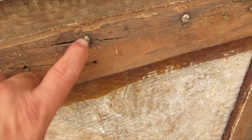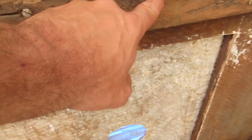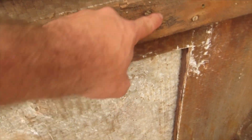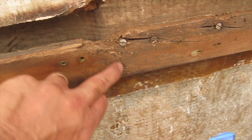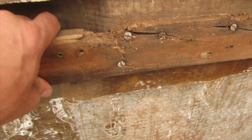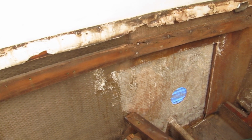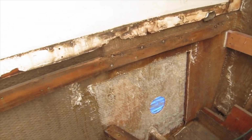Every screw cracked right at the screw. This is so dry rotted right here. All cracks. All the screws. So just had to show. This is cracked all the way through. Let's see. So yeah, that's why we're replacing it, but it's bad.